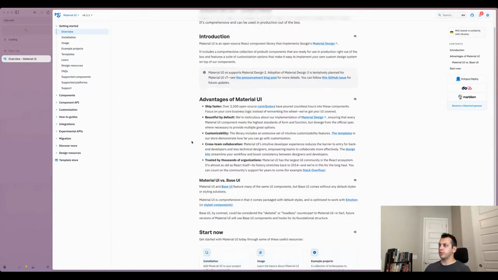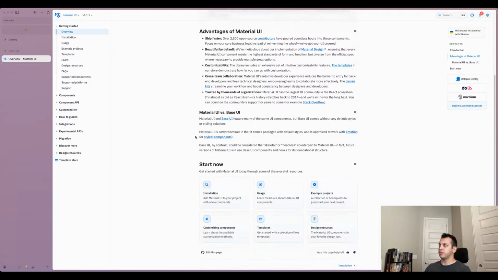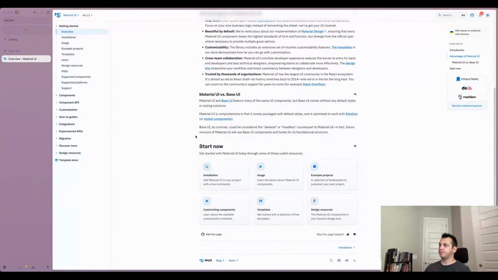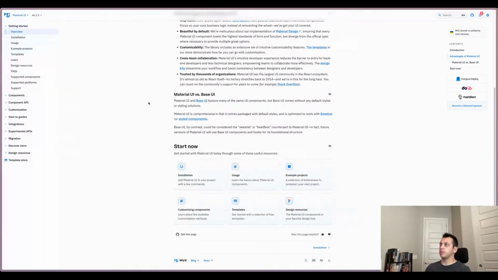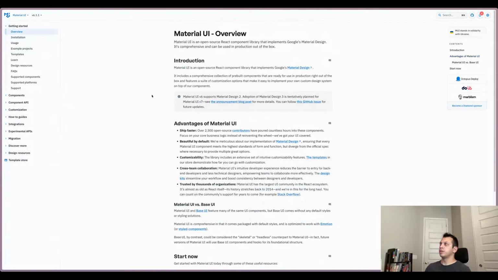Yeah, this is just all the about material versus base. Makes sense. I'll just go ahead and get started on the installation. Is there another? There we go. Full screen that sucker.